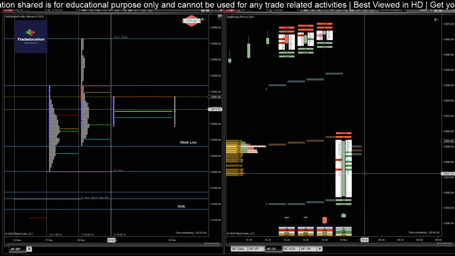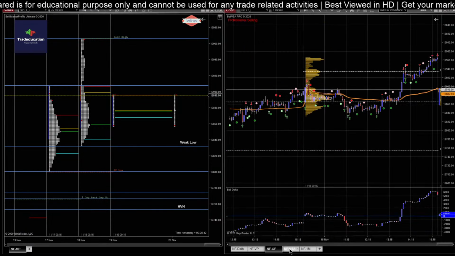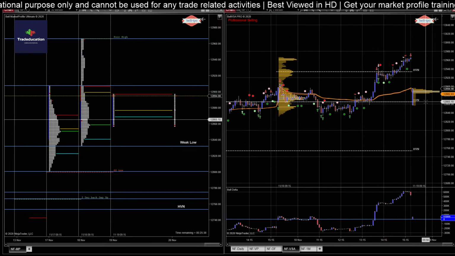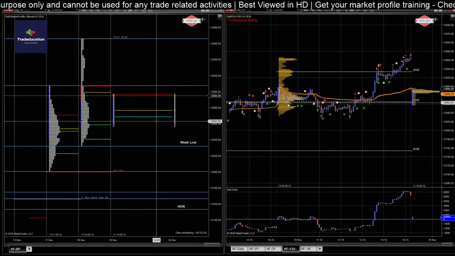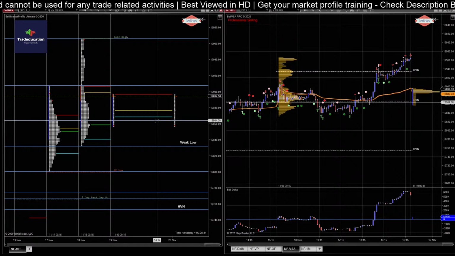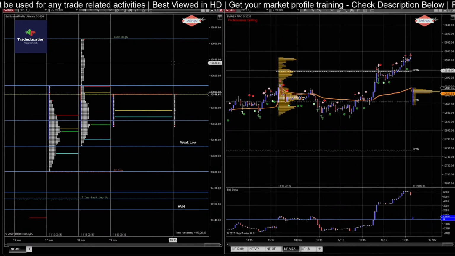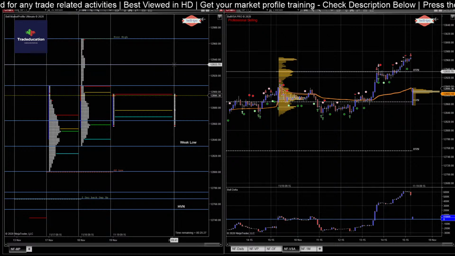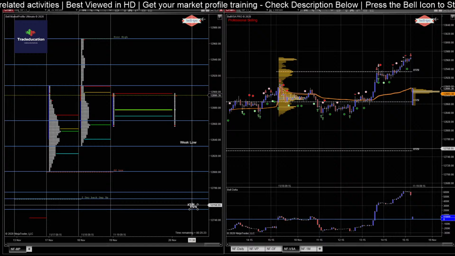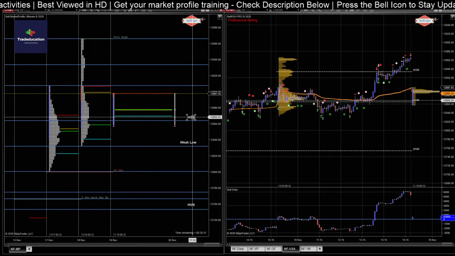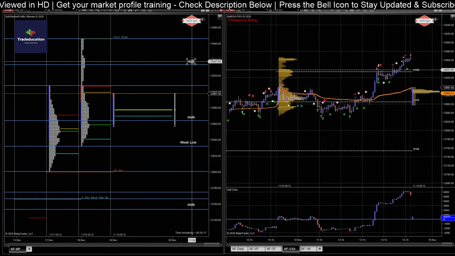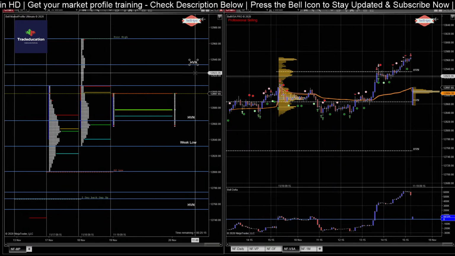So let it go higher, let it continue to push higher. And okay, so we also have an HVN here. So I'll also add that data point because that is also a level of support. And we have got one more HVN. So this is one HVN, this is another HVN. Okay.